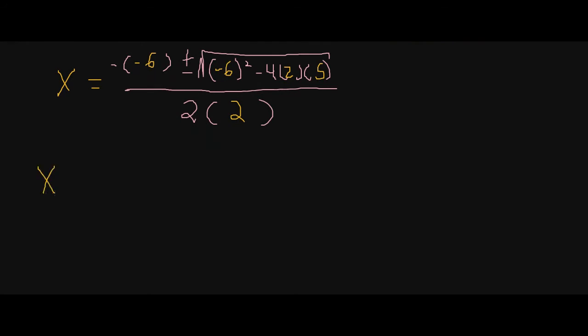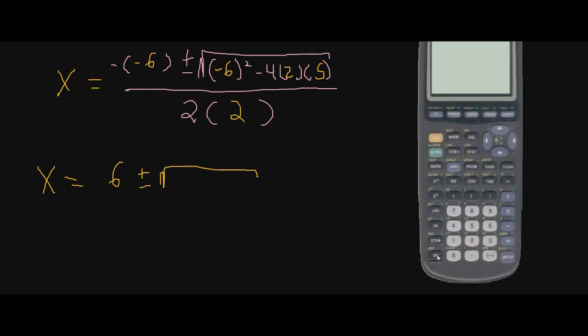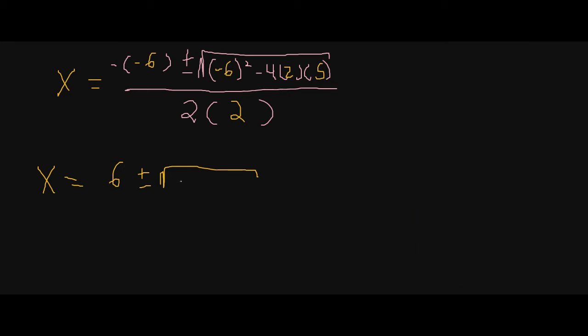Last but not least, let's solve this down. We're going to get x is equal to, well, negative times the negative here is going to be positive, so we're going to get 6 plus or minus the square root. Now, like I told you before, I personally don't mind if you use your calculator. Matter of fact, I actually recommend it. So we get negative 6 squared, I'm basically doing this inside part of the square root, minus 4 times a, which is 2, times 5, and we get negative 4. Wow, that's awesome. We get negative 4, all divided by, well, what's 2 times 2? That's right, it's going to be 4.